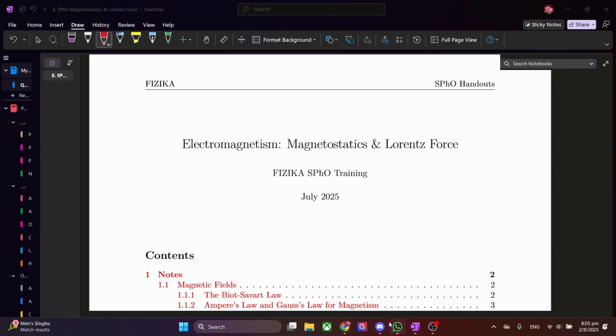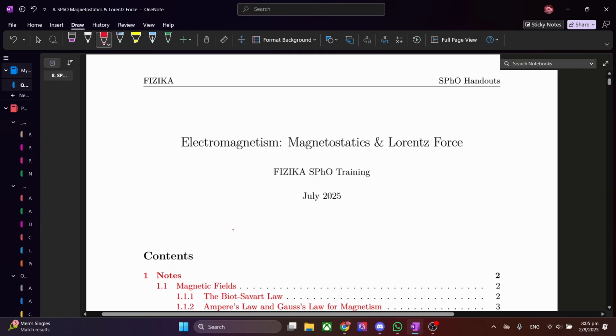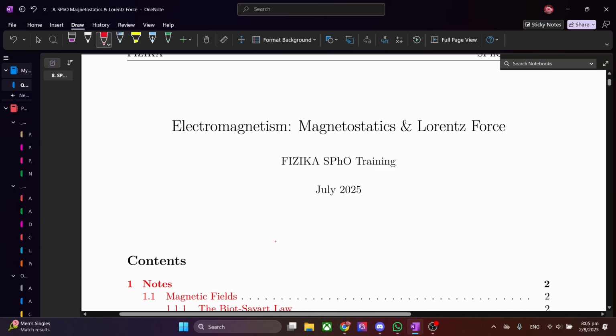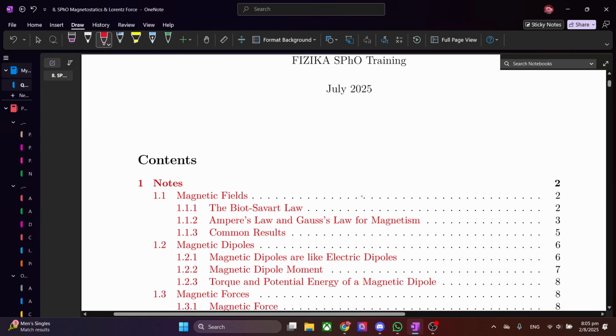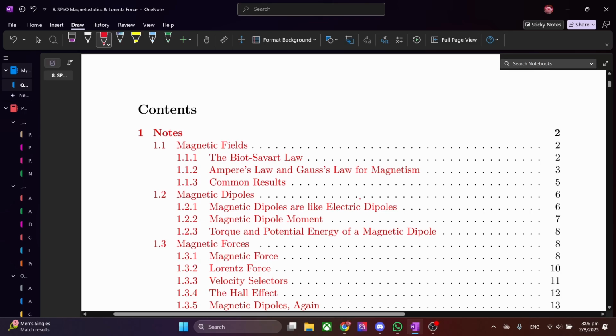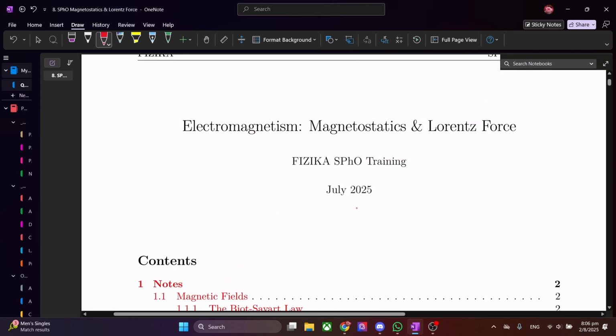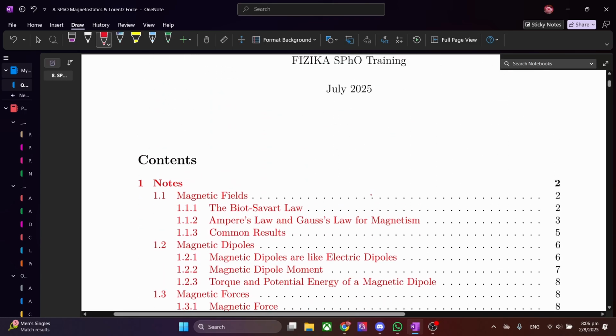I'll be teaching electromagnetism this session. This is my first time teaching, so I hope you can understand that it's gonna be a little bit rough, but I hope it's okay. I do not have a tablet, so I'm gonna be using a mouse for the meantime, so it's gonna be a little bit archaic. So please don't mind if my handwriting is very bad or anything. So yeah, without further ado, I guess I'll begin now.